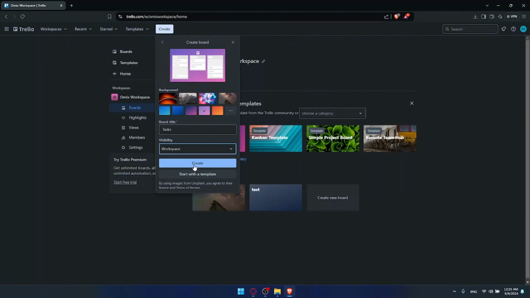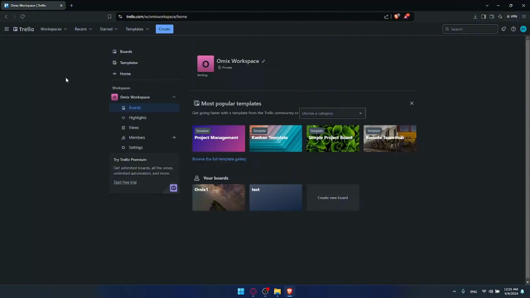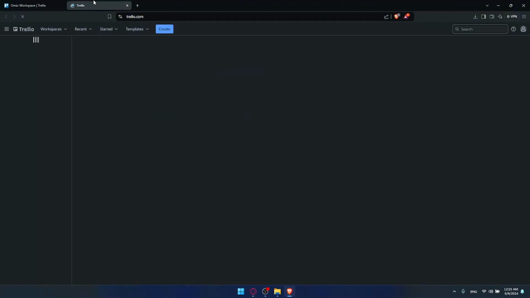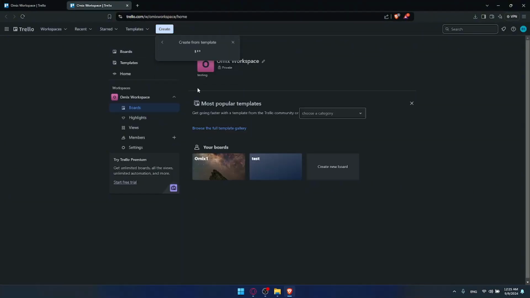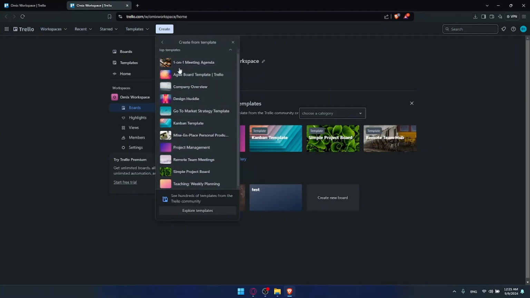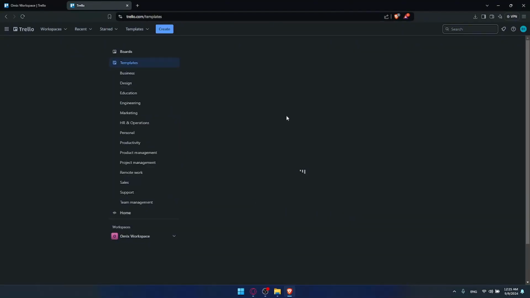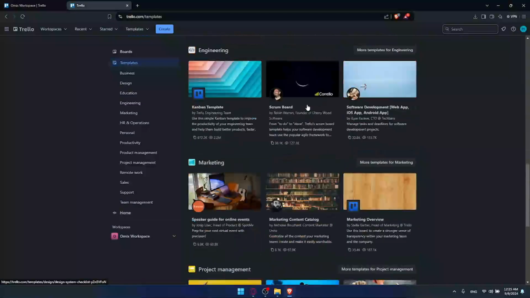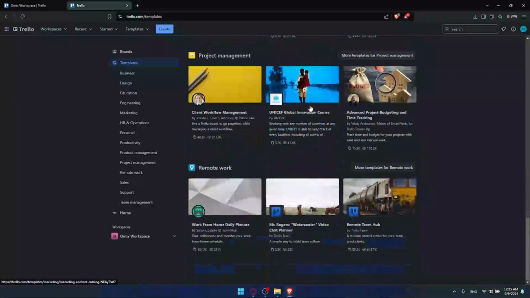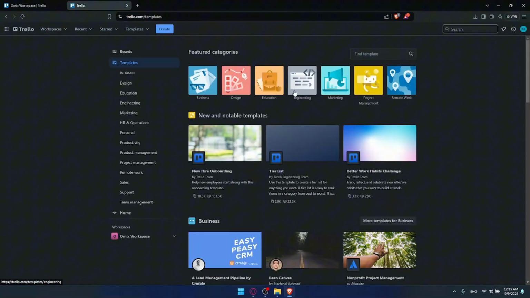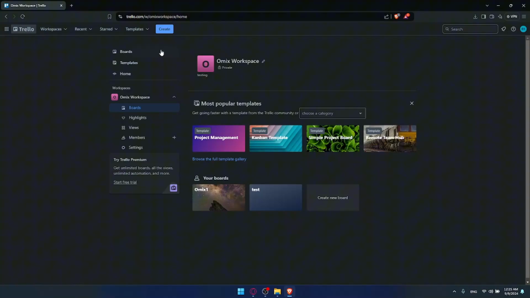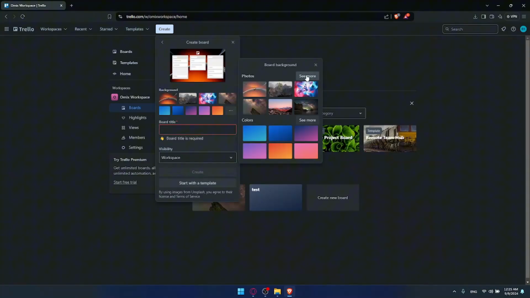Of course, you can just go and start with a template that they already have. So, for example, I'll just go and show you. Click on start with the templates. They have multiple templates as you can see to choose from. If that's not enough for you, if you didn't find what you want, you can click on explore templates and you'll find here maybe hundreds, maybe thousands, not thousands, but a lot of templates to choose from. So for me, I'll just go and finish as we said with this.